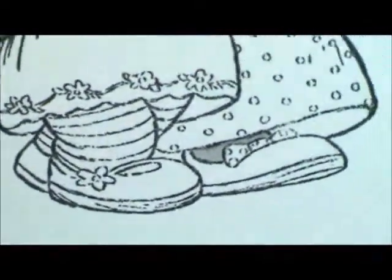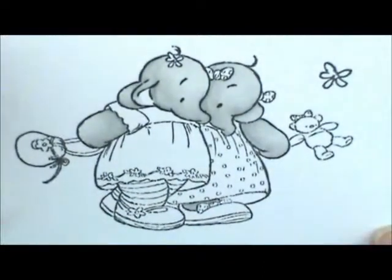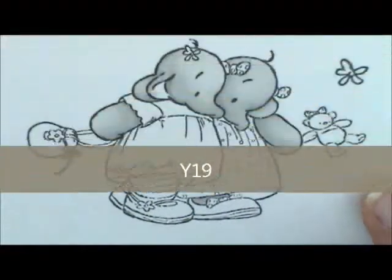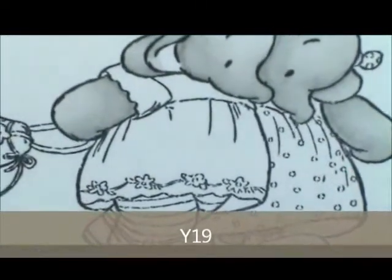So there you have both your elephants colored. They look pretty good. I'm going to start with Y19. I'm going to add where I want it to be the darkest. Okay, so I'm going to start where I want it to be the darkest. So she's going to cast a little bit of a shadow from her face and her ear here. So I'm going to go ahead and do that.